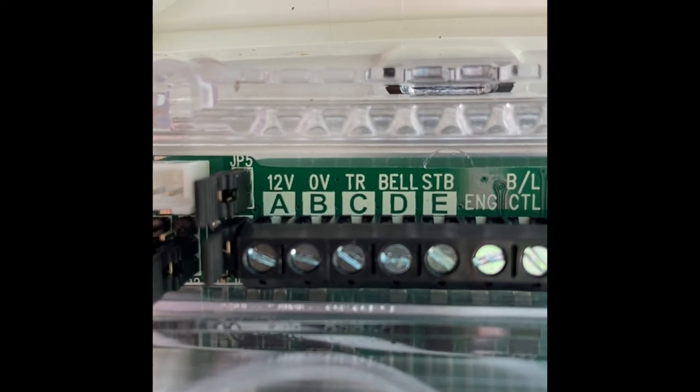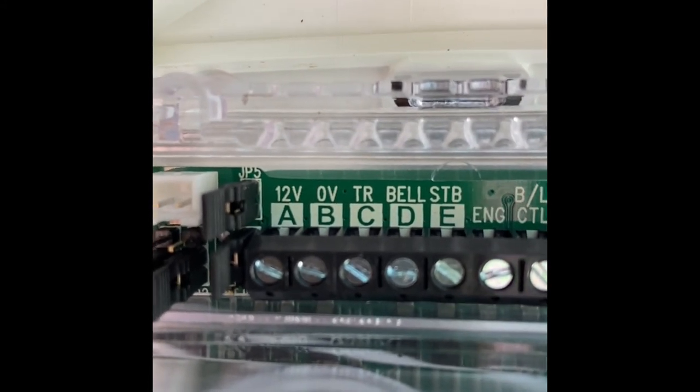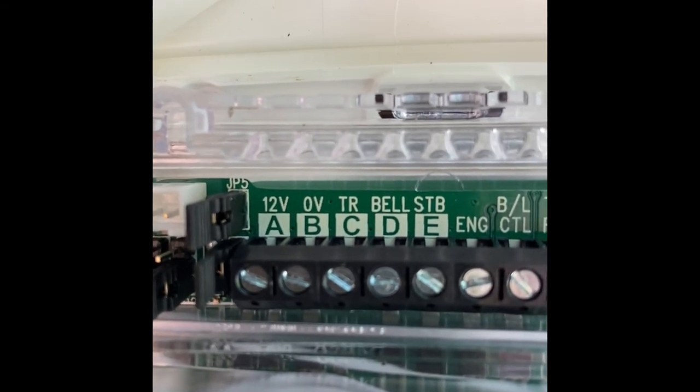Basically, there's the bell box wiring sequence. That ain't rocket science to an engineer. I'm going to crack on and just do it. You'll probably see my colours anyway.